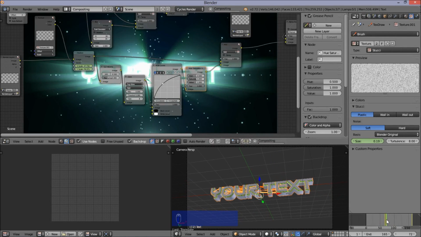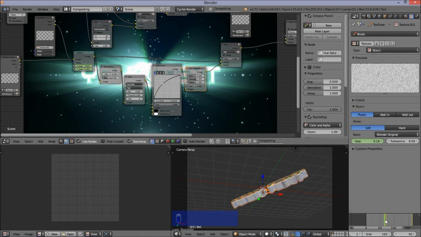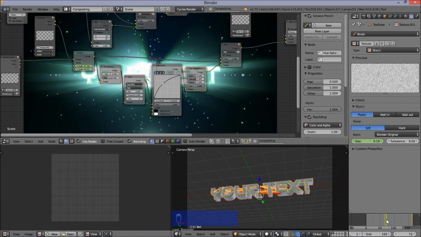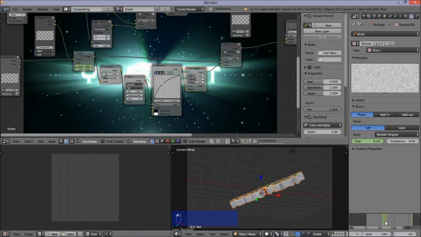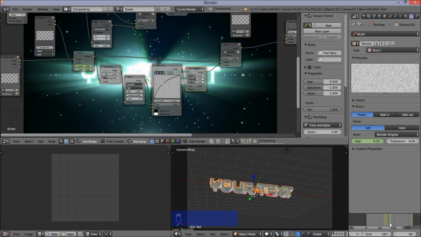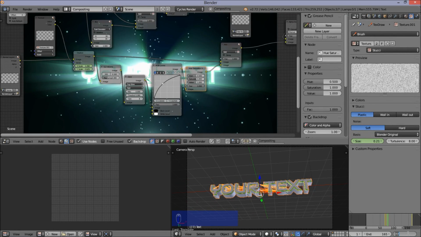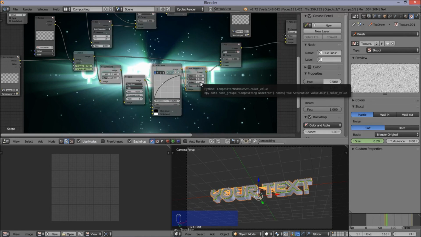So let's jump to frame 70. Let's go with frame 74. Alright, so let's see. 74 good? Yep, 74. So hover your cursor over the value for this hue saturation value node and type I to insert a keyframe for that.